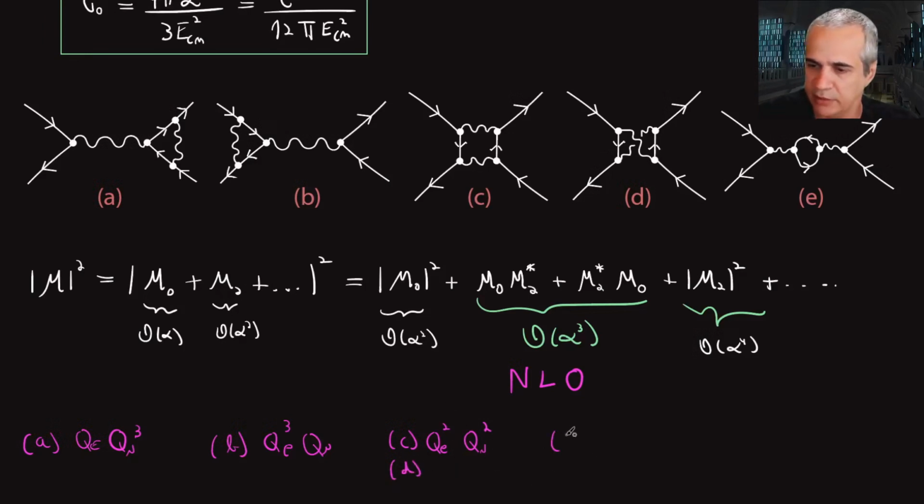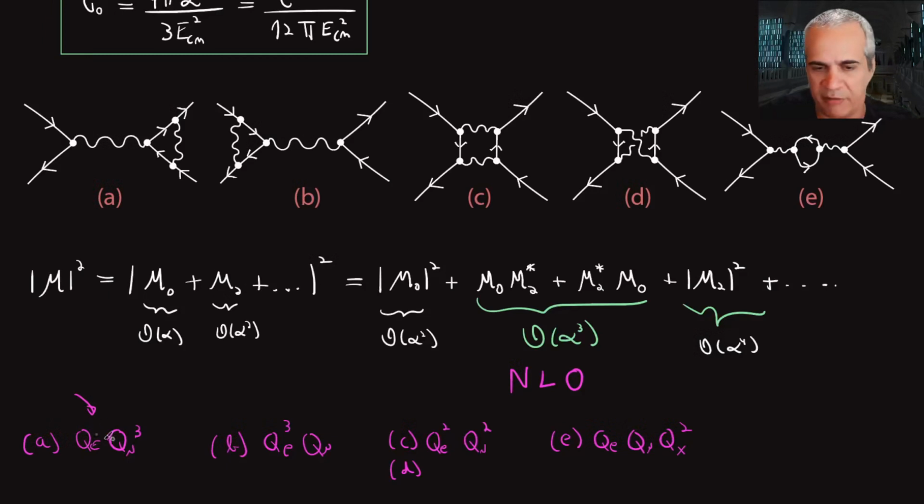And E is QE, Q muon times whatever is going around the loop squared, right? Let's call that QX for whatever is going around the loop, right? So we can avoid calculating most of these loops if we choose just to look at the coefficient of one of these 4 options here, and we'll choose this one, right?